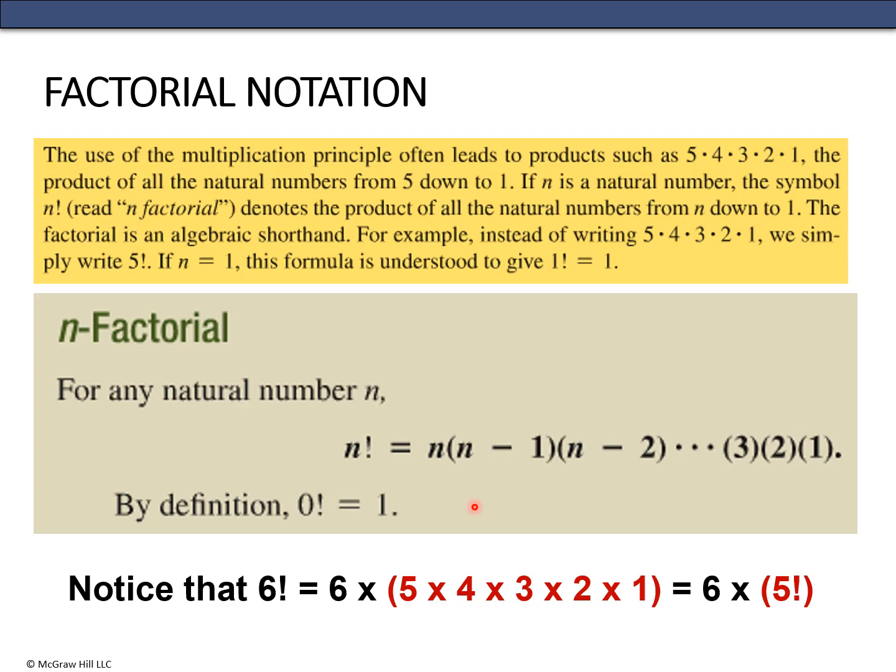Sometimes, and especially in probability, it's interesting to recognize how you can break factorials down. Of course, you can just break it down into all the digits that are being multiplied, or you can break it down into higher digits times a factorial. For example, 6 factorial, 6 times 5, 4, 3, 2, 1. Well, this is the same as 6 times, as you can see in parentheses, 5 factorial. You could also say 6 times 5 times 4 factorial. 6 times 5 times 4 times 3 factorial. This kind of breaking it down makes some problems that look really complicated much easier to solve.